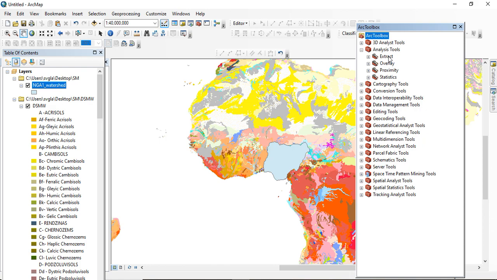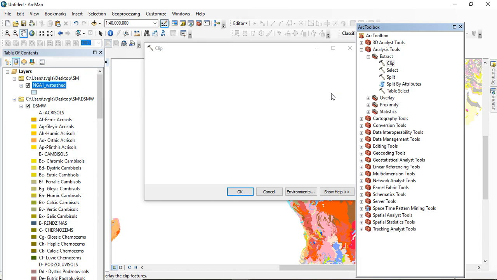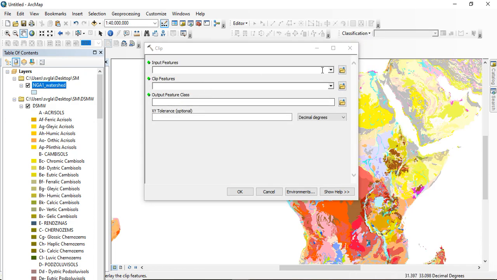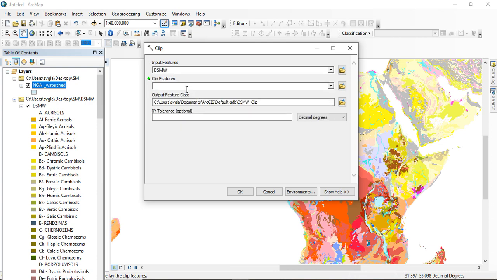So I will extract and clip the area of interest using the analysis tool. So I want to input the feature. The feature I want to clip is my digital soil map of the world. And clip features is my watershed.